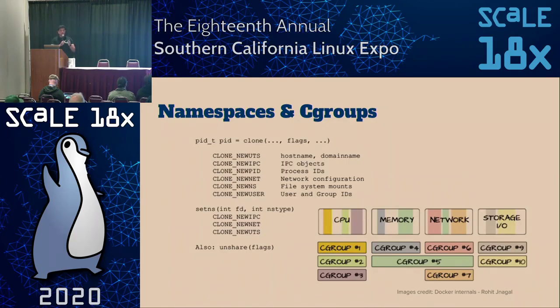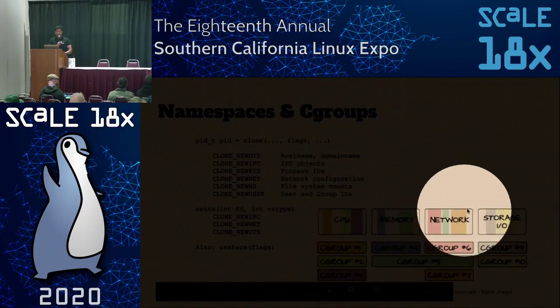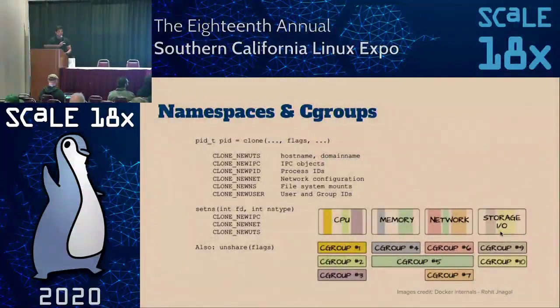So each process will have its own view on different namespaces, like process ID, network ID, user ID, and so on. C groups, on the other hand, are used for limiting and measuring the resources that can be used by a process. So in C groups, each subsystem, like memory, CPU, network I/O, block I/O, each subsystem forms a tree structure or a hierarchy of nodes, and each process belongs to one node and one node only in each hierarchy. So given a process, it will belong to one node for CPU, one node for memory, one node for network I/O, one node for block I/O, and so on and so forth.